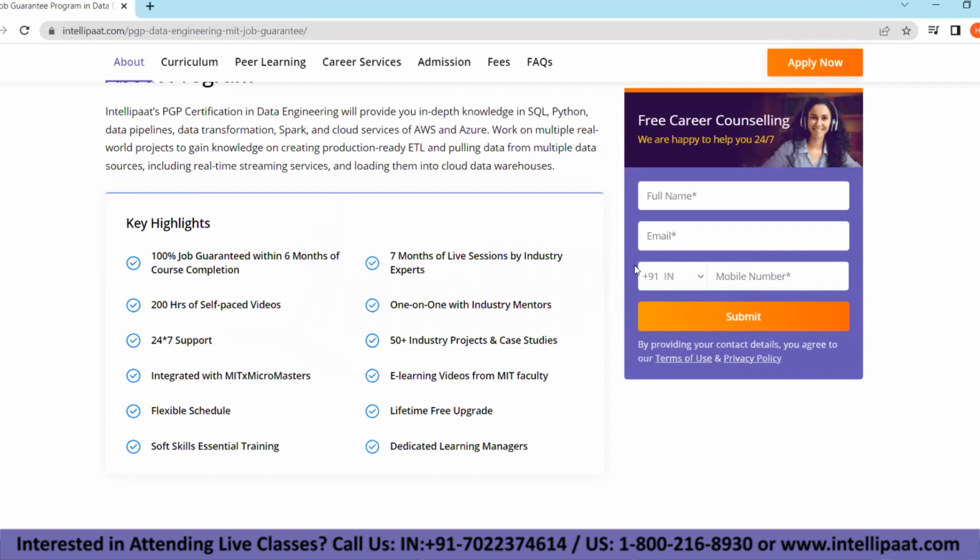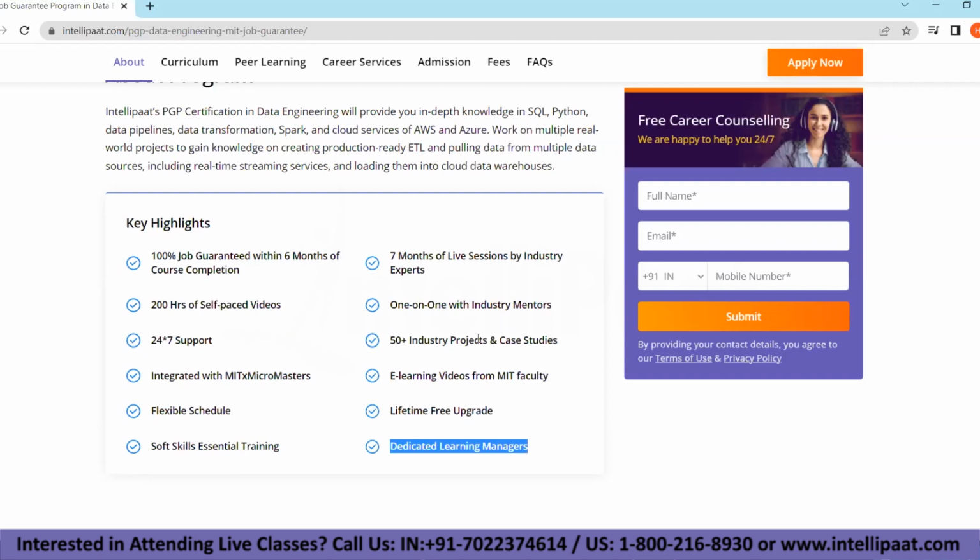In fact, since MIT is a premium institute, we are also offering you a dedicated learning manager. Dedicated personal learning manager is someone whom you can keep in touch with. Whenever you have any issues or concerns, you can reach out to your dedicated learning manager. He or she will try and resolve your queries at the earliest. So this person is like a point of contact for you for any issues that you face in the next 7 months of your online education journey with Intellipaat. Okay, so like how in a bank you have a relationship manager, right? Here you have a dedicated personal learning manager.